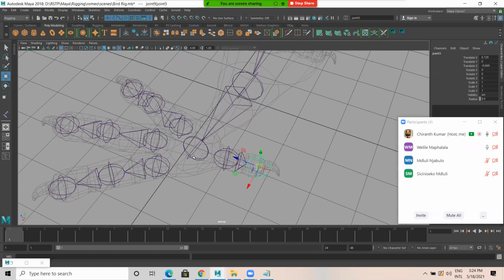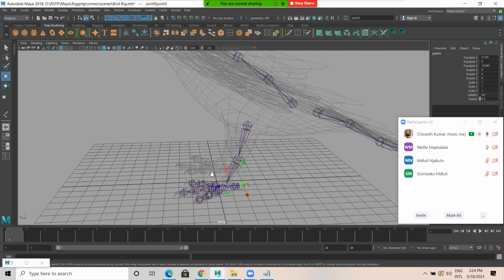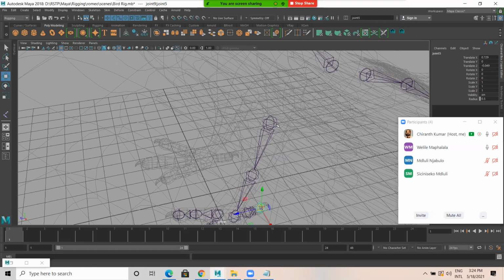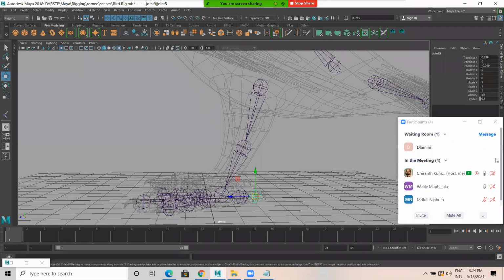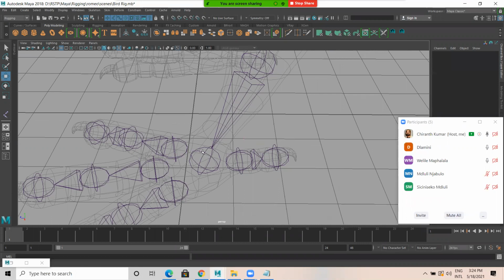Okay, in the meantime, what I have done is, I just created this joint setup for the leg part, assuming this as a thigh, and here one bend is required. So for that purpose, like a knee, okay, we can correlate to that. So like a knee, and this is an ankle part.